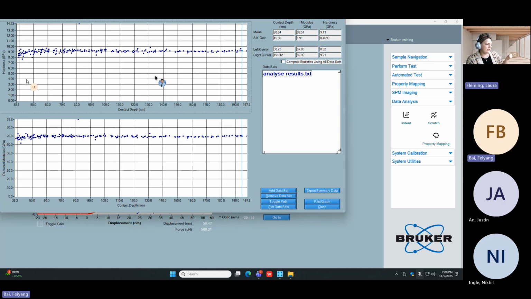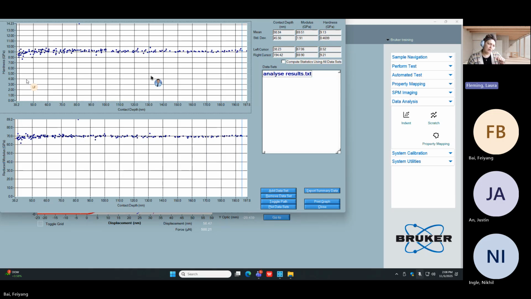So then, okay, I would look at sample mounting. Did I use double-sided tape even though Laura said not to? Did I use whiteout? Is the magnet not held down well? And then thinking about the sample itself, is the surface rough? Is it dirty? Could it have become contaminated? Can I clean this sample? Clean the probe? And then, of course, how rough is it? I might have said that already. My apologies. And then, am I indenting in a well-defined region of my tip area function?